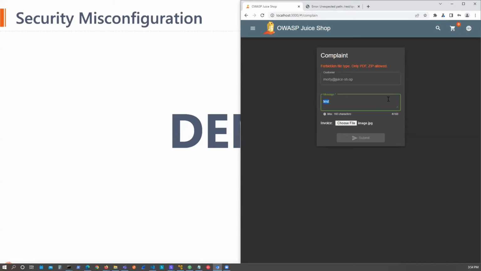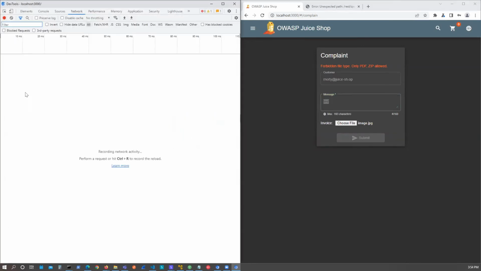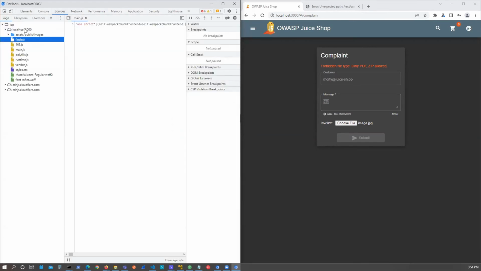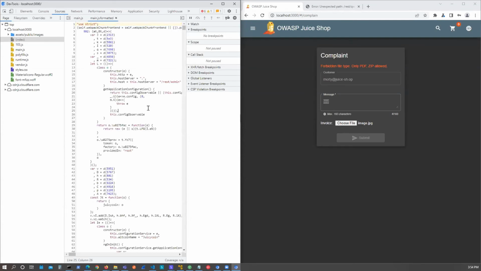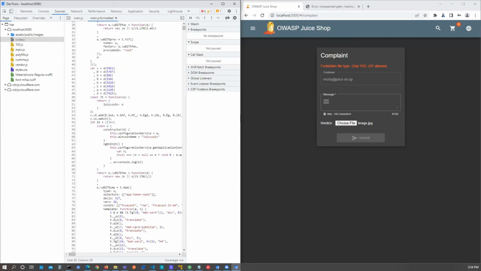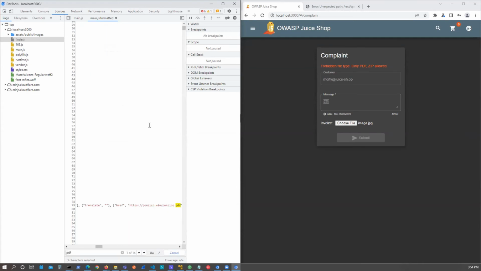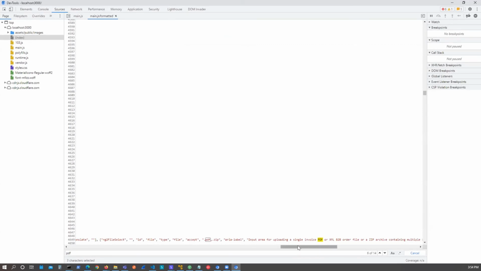So one of the things that we'll do here is look at the source code and look up some information on that. We'll do a quick check. And if we look for that, here we go. I'm going to maximize this.